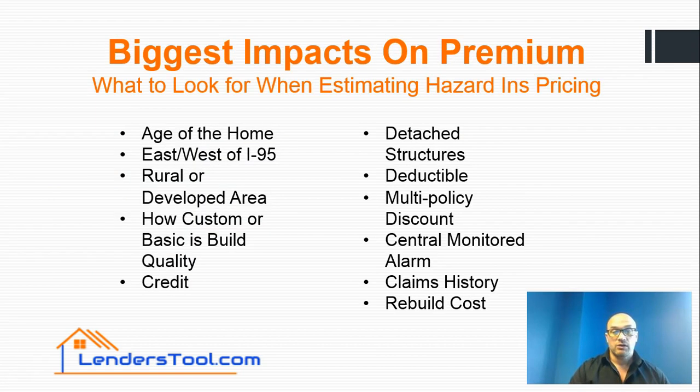So what are your biggest impacts on premium? What does it look like when you're trying to estimate what the insurance is going to cost? Because I know you guys have to throw estimates in there for the hazard insurance. Clients will be blown away, and even lenders will be blown away sometimes. They'll come to me with a house that was built in 1980, in a smaller community, maybe even a little on the rural side. The land value is really cheap there, and the build quality might be very basic.